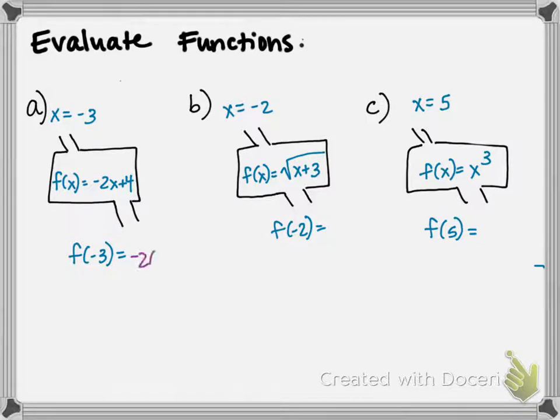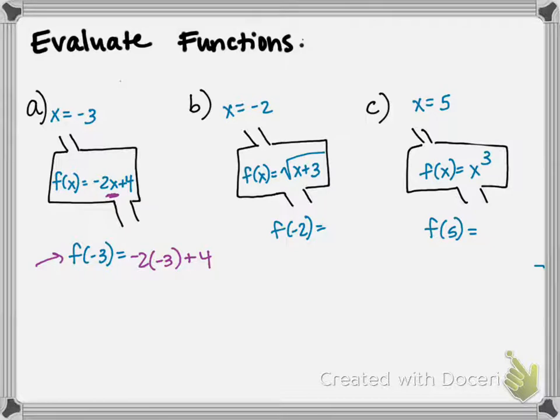Go ahead and write this on your paper. I just plug in that -3 where that x used to be. And then you're just going to simply evaluate that. We don't do anything to this left side. We just keep it f of -3. F is really just the name of the equation, and -3 is the input that we plugged in for x. This function notation allows us to see both the input and the output at the same time, and that's what it's beneficial for. So I can see that when I plug -3 into the function f, it looks like that, and we're just going to simplify that right side in purple down to one number.